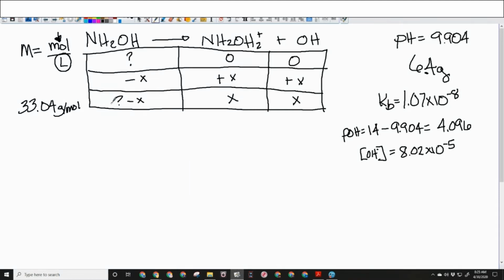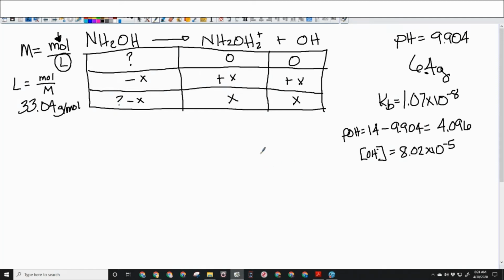All right, so we're going to have to solve for this question mark here. We're going to need to get a concentration of there so we know how much volume of water we add to equal this concentration. If I rearrange this to get the formula that I need, liters is equal to moles over molarity. We're already going to have the moles because we're going to calculate that in just a minute, but we need the molarity here.